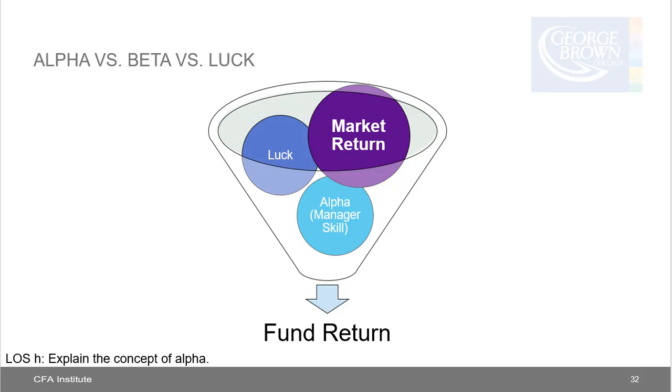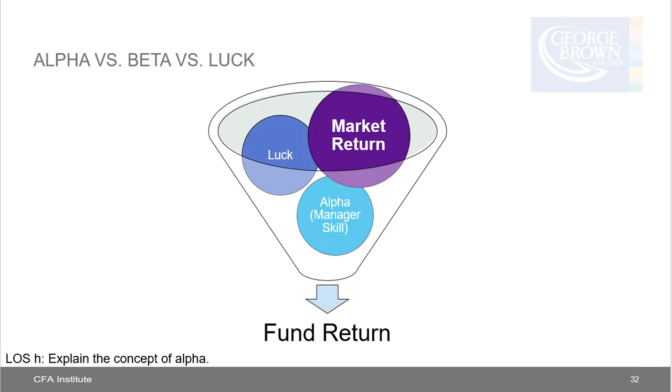So we're looking at alpha versus beta versus luck. The calculation and analysis of reward to risk ratios allow an understanding of the price fund investors have to pay in terms of unit of reward for each unit of risk, the total return generated by the fund's managers. All other things being equal, a manager who produces consistently high reward to risk ratio could be said to be more skillful than one who consistently produces a much lower ratio.